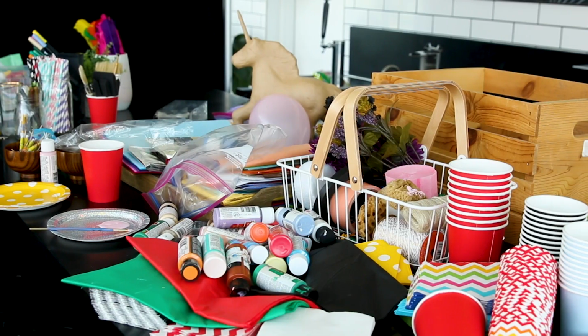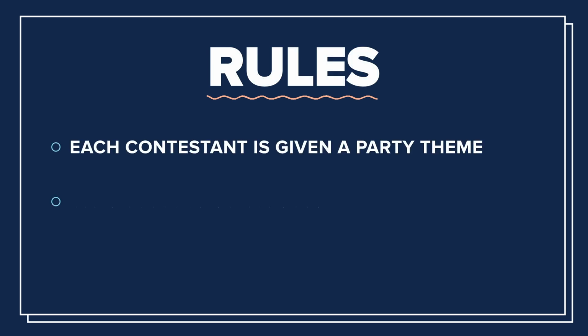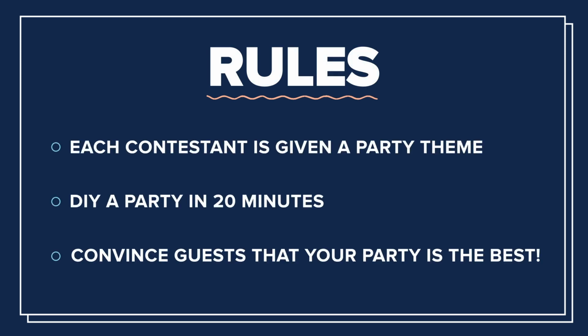Today we're gonna do a little competition. We're gonna throw some parties. We've got a whole bunch of goodies over there for you guys. Each of you are gonna get a theme for your party. You're gonna pick it out of these bowls, run over there, and grab as many things as you can to build this party. You're gonna have 20 minutes to assemble your party, and at the end, we're gonna invite some guests to come check out your space, and they're gonna decide which party they like better. The pressure. Wow, man. Are you guys ready for this? I'm ready. Can't wait to kick the craft out of you.